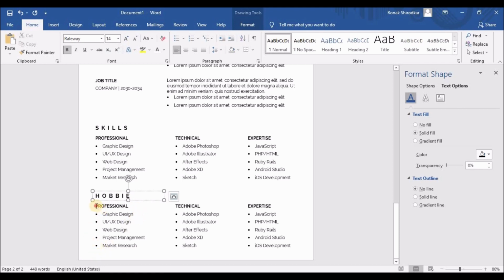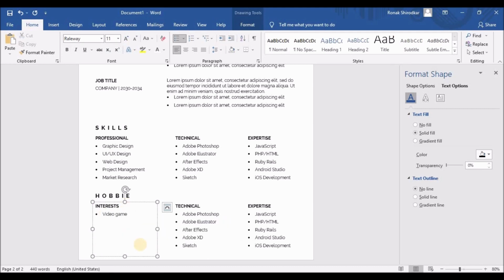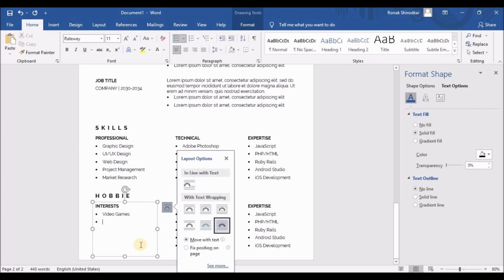And now let's change the skills title to hobbies, add spacing between the letters, and then change the professional details to interests, and then let's add the interests one by one.